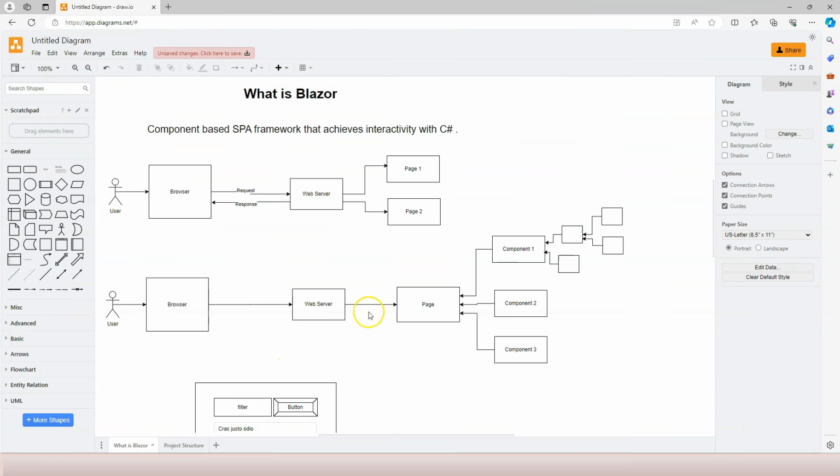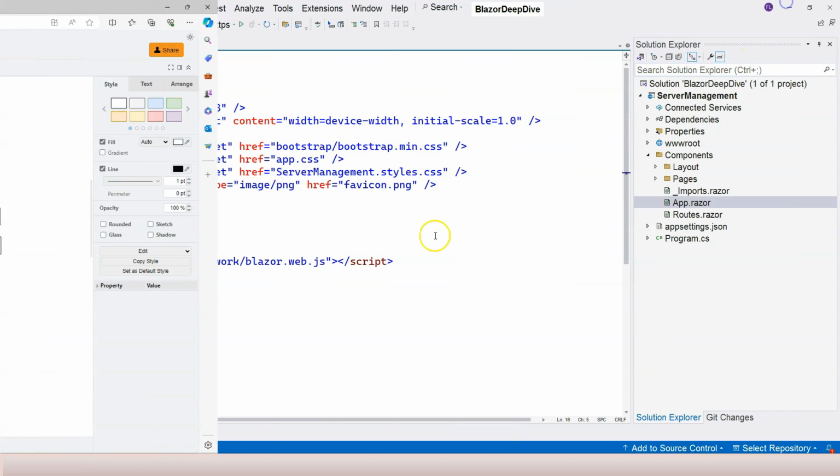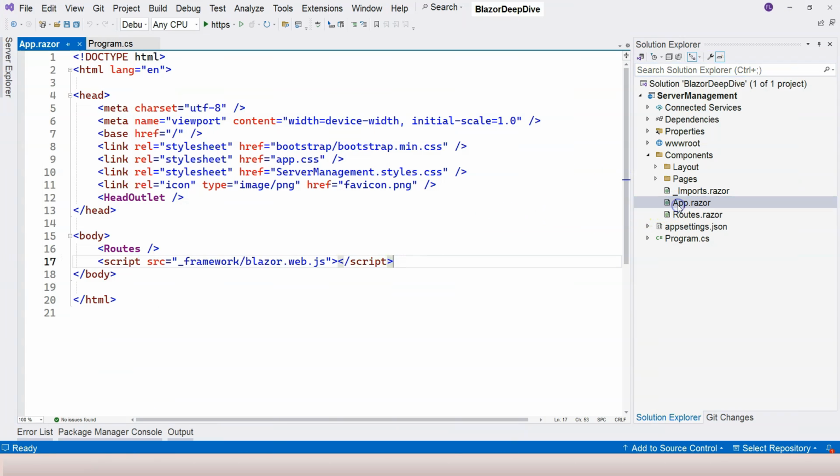In previous lessons, we talked about how Blazor works. The web server maps to the page, which is the root component. And then Blazor finds the component and places that component inside the root component. Here, we're seeing this actual root component, which is this App.razor. And then the Routes component here is taking the responsibility of finding the corresponding components, whether it's component 1, component 2, or whatever component you name it.